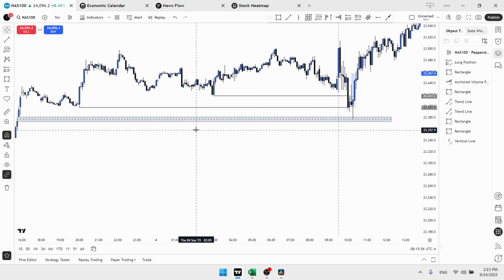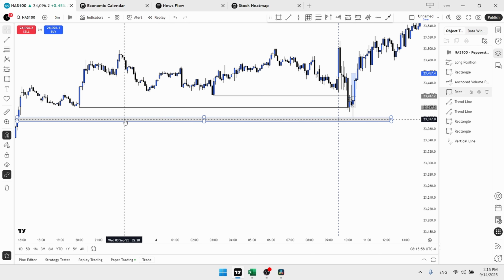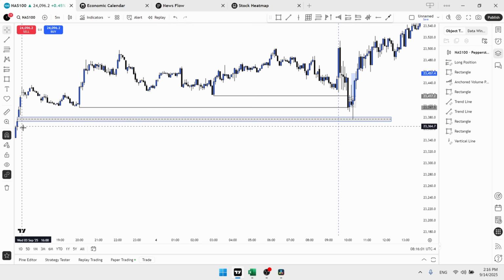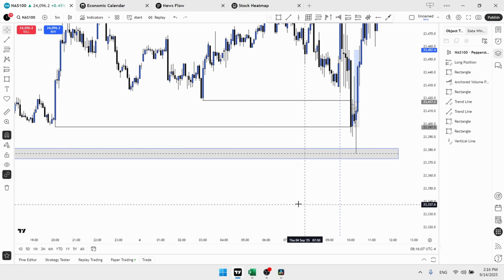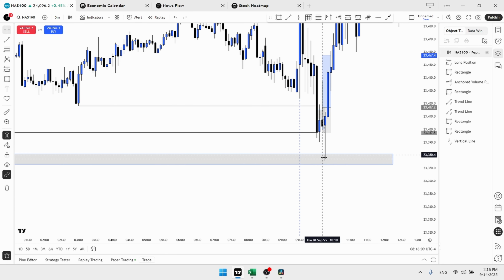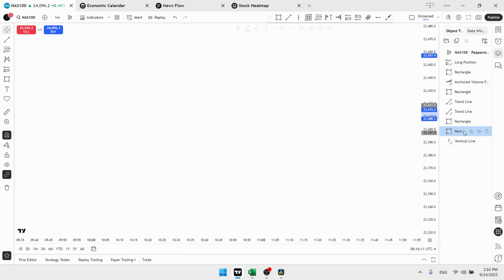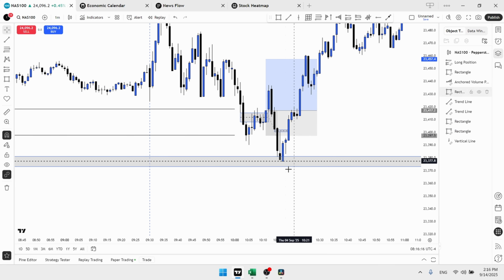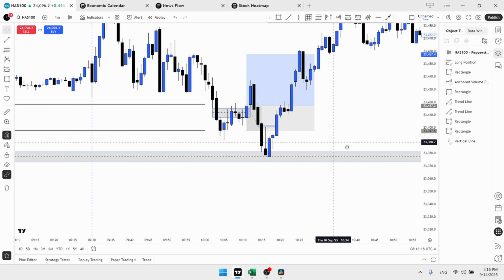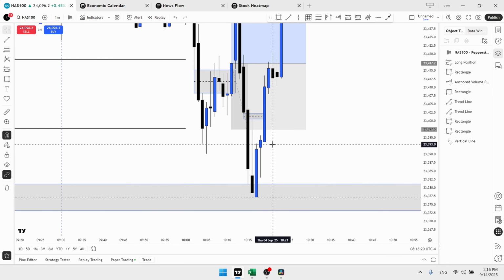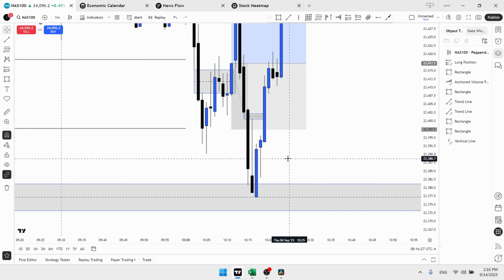As you can see on the 5-minute time frame, I have marked a fair value gap that hasn't been filled. It was caused by an opening gap, which happens a lot of times on Nasdaq. And as you can see, here is where I got stopped out and price went lower to fill the 5-minute fair value gap, which I did not implement in the strategy yet. So when this fair value gap got filled, I'll show you.